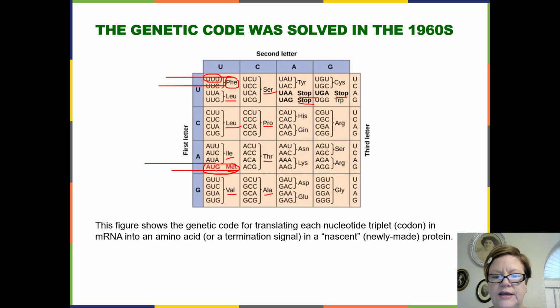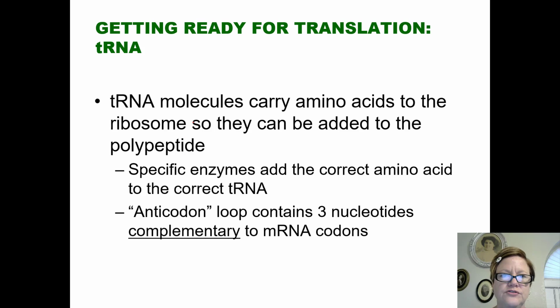So if you had an mRNA that had 100 codons, including 1 start codon and 1 stop codon, then you would end up with a protein that had 99 amino acids, because the 100th codon does not add an amino acid. So you'd only end up with 99 amino acids in that example, in that protein. However, proteins can be any length. They can be 100 amino acids long, or they can be 1,000, or they can be 5,000. It just depends on how long the mRNA is, which means how long the gene was. So there's no rule for length.